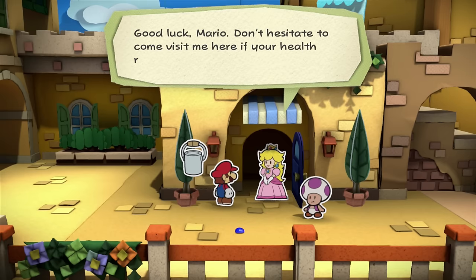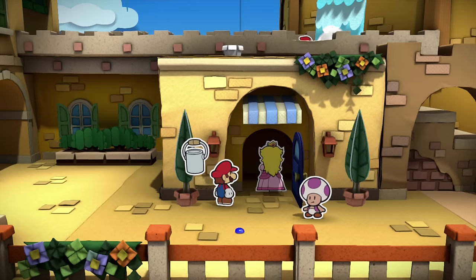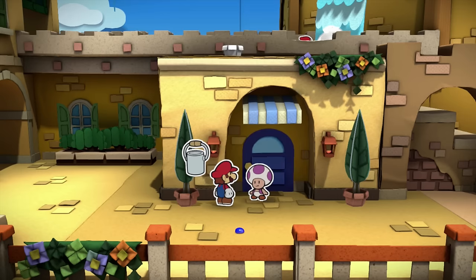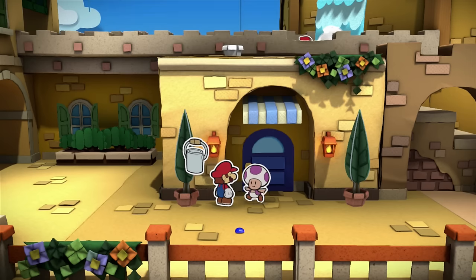There they go. Good luck, Mario. Don't hesitate to come visit me here if your health runs low, or if you just need some good old-fashioned encouragement. Go, Mario! Yeah, I'm just gonna need you to cheer me on. Now, I'm afraid I must be off. There's quite a lot to attend to. Good luck out there, Mario.